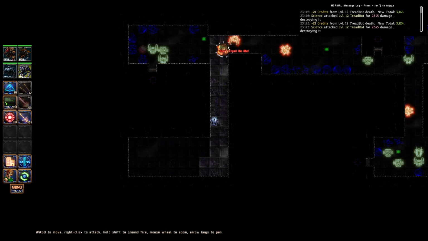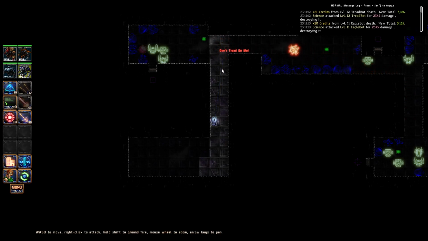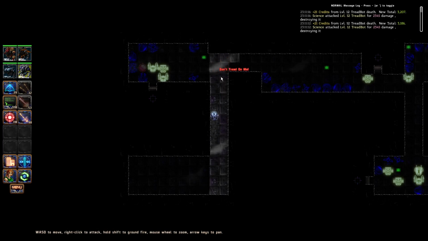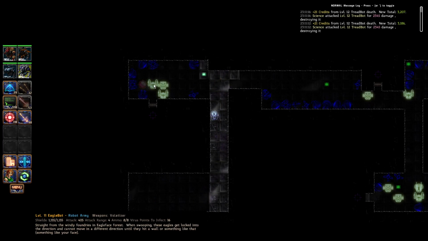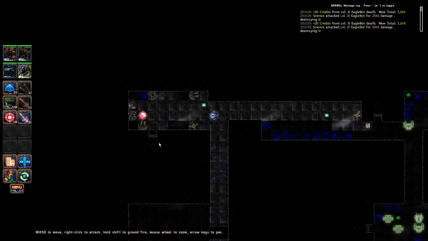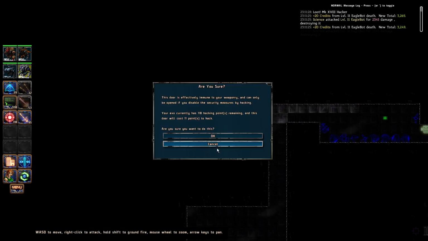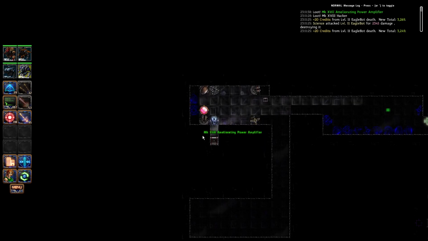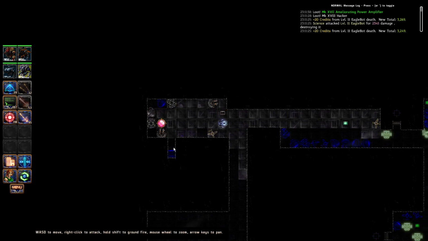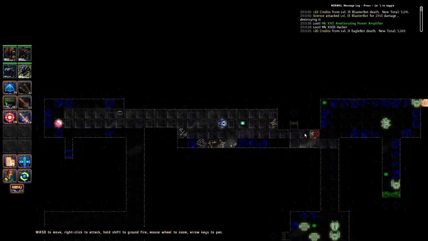Maybe I'll just wait for all the tread bots to come out. I don't really see any reason to do anything different. Blaster bot, eagle bot, eagle bot. Easy stuff. Mark 18 hackers. That's pretty new. I actually don't know, why is that one orange? I don't know what rarity that means, or maybe it doesn't mean a rarity at all.